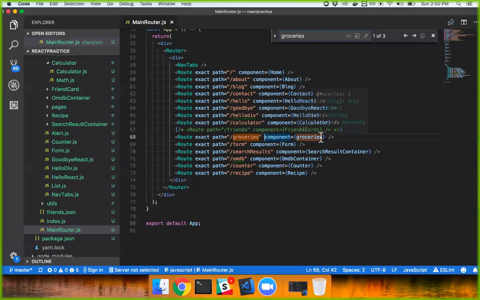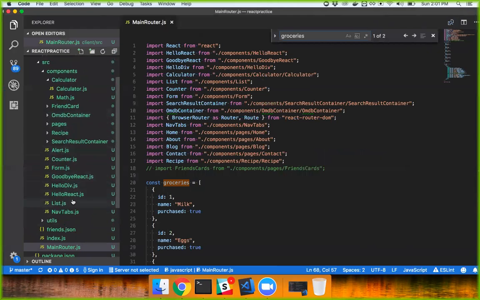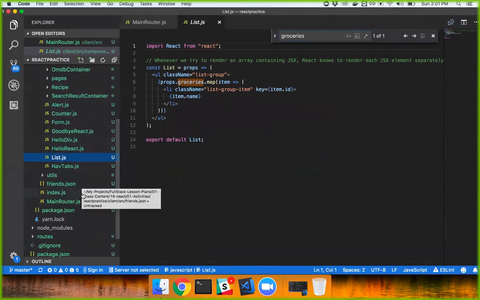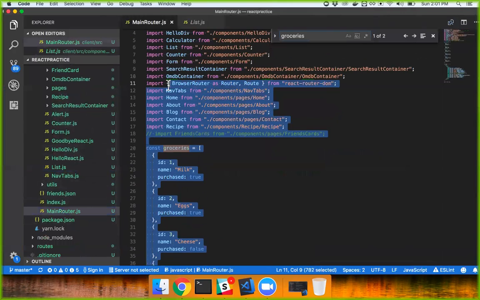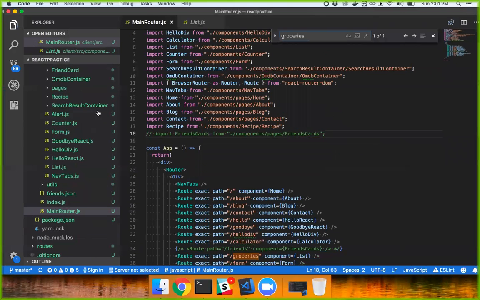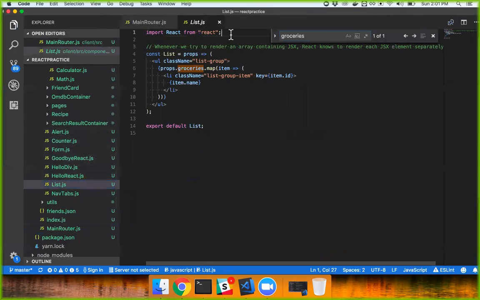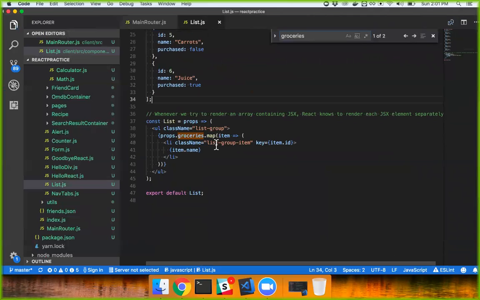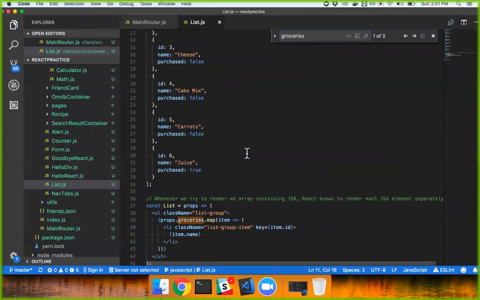So what I'll do is I'll pass in list. Go to list, and this is using the groceries. So if I go back to groceries over here, and again, this is just representing data being passed in through a database. I'm not really putting data just like that, but it's just an example. So you're not going to have data show up like this, and you shouldn't structure data that way. Okay.